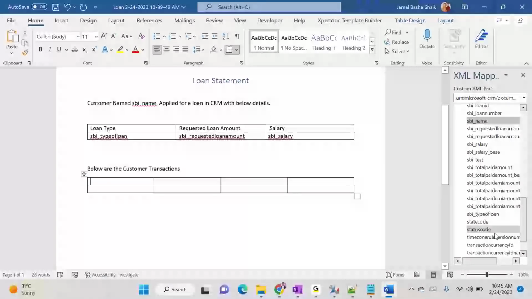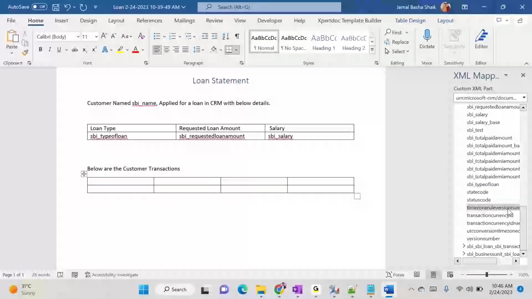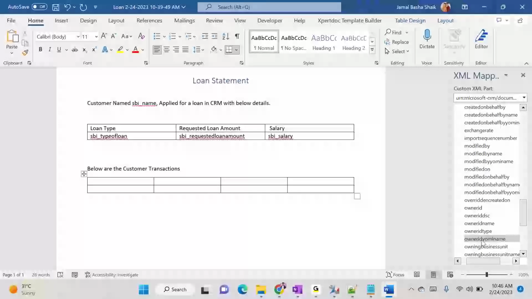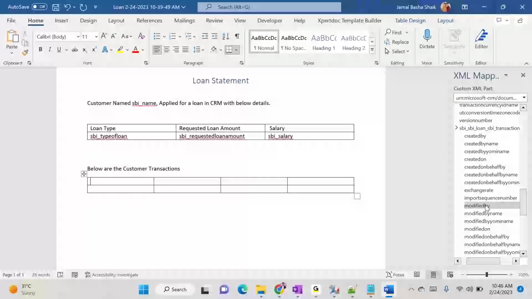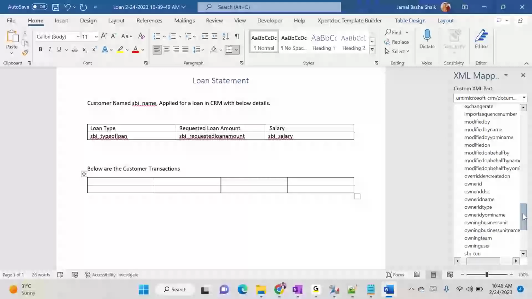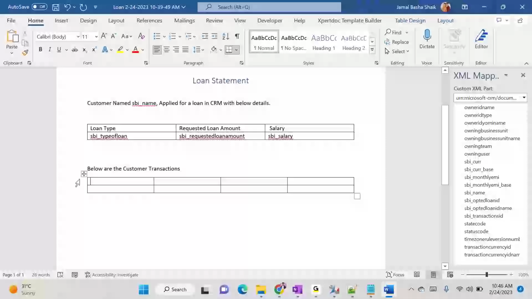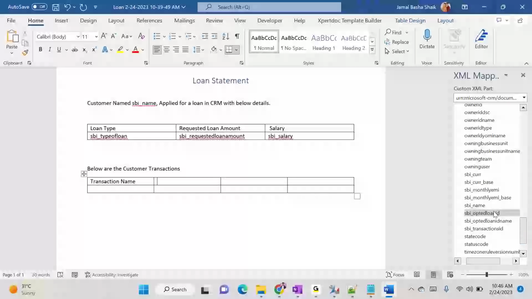So what I'll do, the transaction name I will add. So it is in the related entity transaction, and here I will add transaction name, and then opted loan, then monthly EMI.